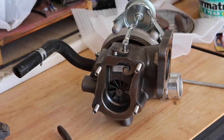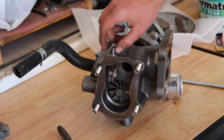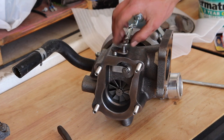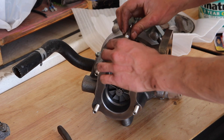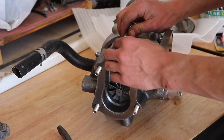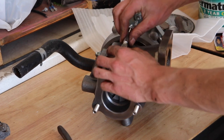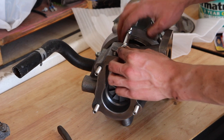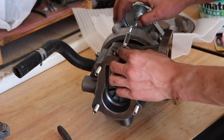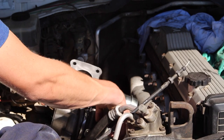Before bolting the turbo onto the bottom of the manifold, I think it is important to take a look at your wastegate and determine what kind of boost you're looking at. Now obviously you can't judge exactly how many PSI the turbo is going to be putting into your car from this, but it's important to just have a check and adjust it as necessary. I noticed it was on the maximum possible boost, which meant the wastegate arm was as tight as it would possibly go. For the safety of my engine, I decided to loosen this a little bit. I think I loosened it maybe 3 or 4 full turns just to ensure I wasn't overboosting my engine.